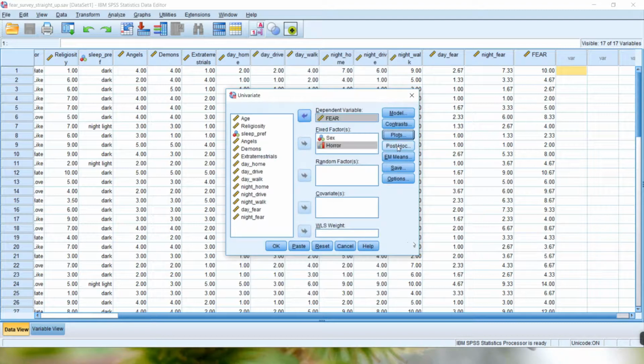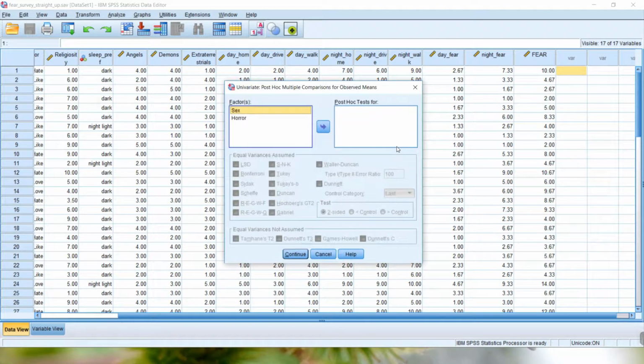We are going to get ready and run post hoc tests. We might not need them. Post hoc tests are only done if a main effect is significant and that main effect has 3 or more levels. So we would not move sex over here to the post hoc box because sex only has 2 levels. And so if we do find a significant difference, we'll know where the difference is. But horror has 3 levels. So that leaves many possibilities as far as which means are different from which, love, like, and hate.